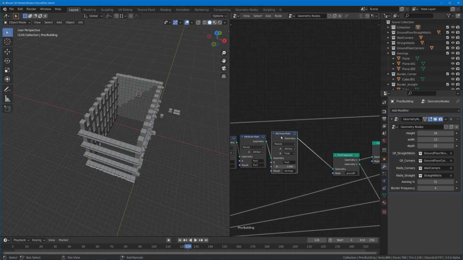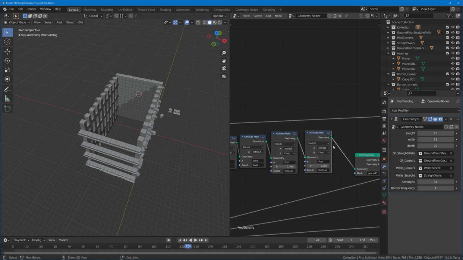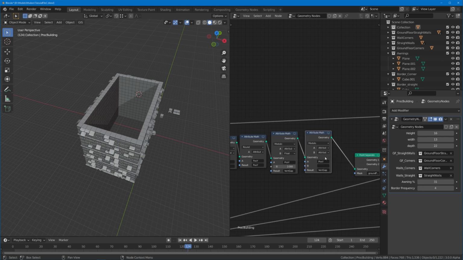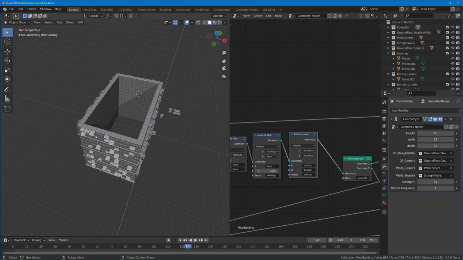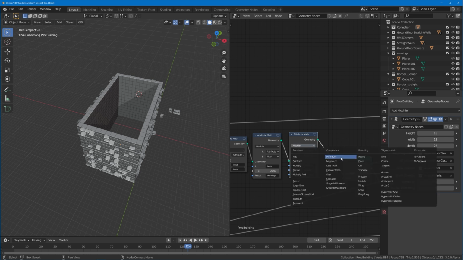Let me start by duplicating this attribute math, and I will change this input B to an attribute, and I'm going to combine my vert gap with the top wall. At this point I don't know which one is the top wall. I don't remember. We have to try around until we get the right one. And instead of modulo, I'm going to choose maximum.